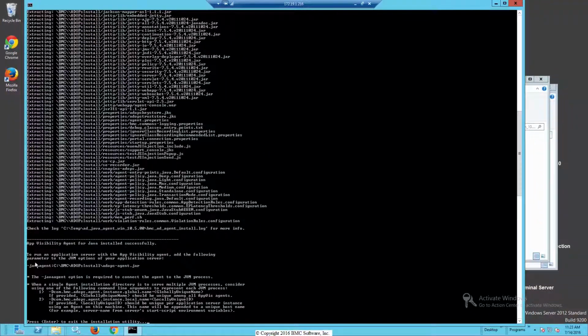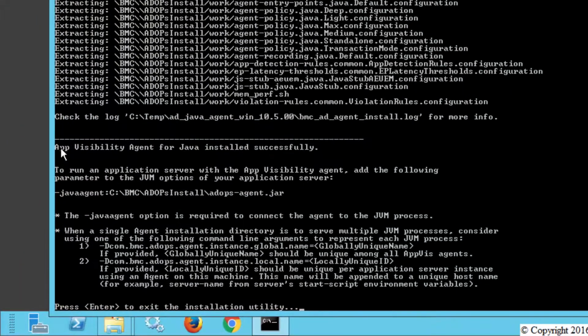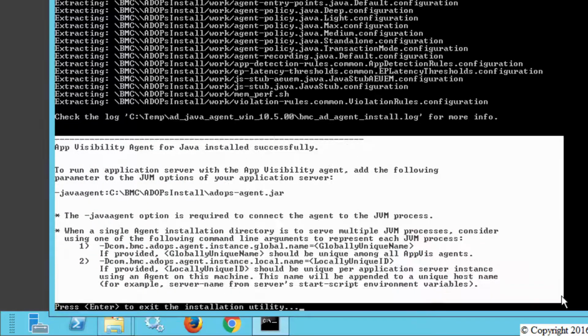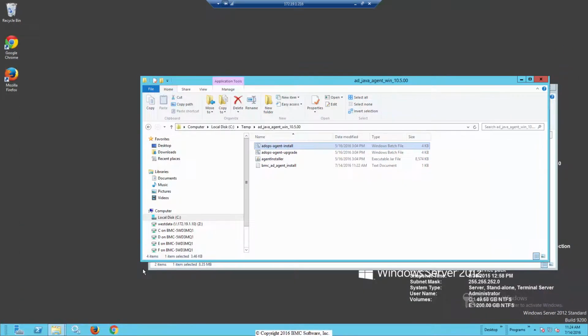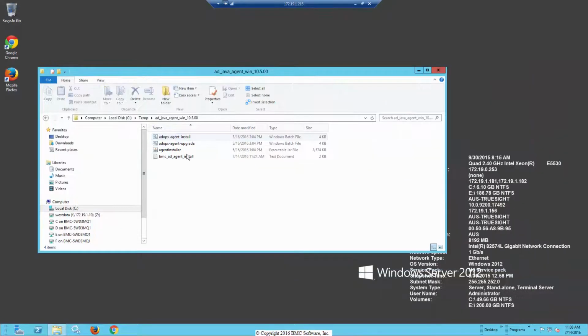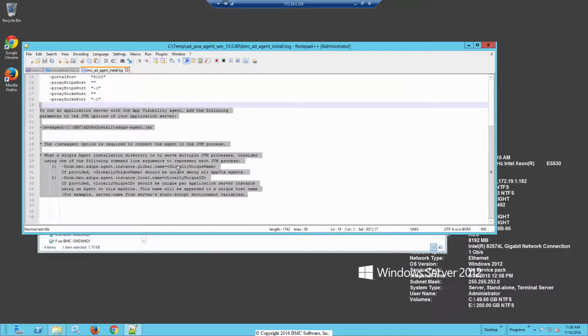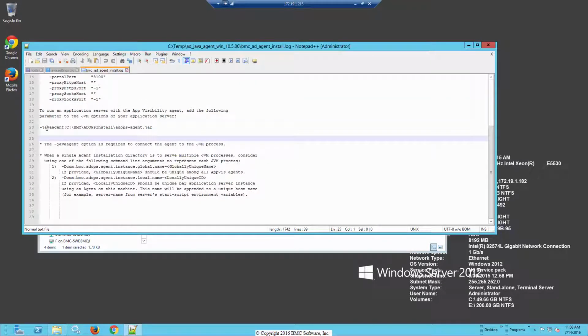After it installs, you'll see at the bottom of the screen, it dumps out a description of the next steps. Remember this, I'd recommend you copy this into a file and place it someplace, because as soon as you hit enter, it will disappear from the screen. There is a log file that's created after the installation that contains that same information. But again, since many people delete the installation directory, it's best to copy this information down someplace else where you can retrieve it later on. We'll need this for instrumenting the actual agent in WebLogic.